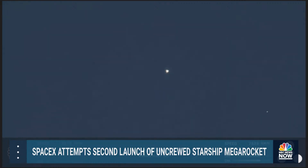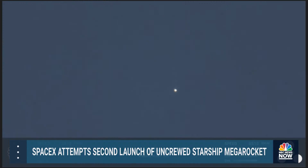That hot staging put a lot of load on the top of the booster, and of course it flipped around — a lot of dynamic stuff happening. But ship is still going strong and it's doing great. Right now the ship — the second stage — is on its way. You can see all six of its engines are ignited. The next major milestone for the ship will be the shutdown of those engines, or SECO — second engine cutoff — which, if you follow our Falcon 9 launches, is familiar terminology.